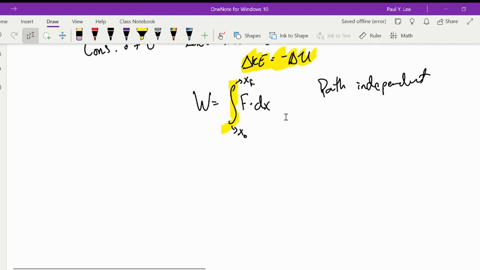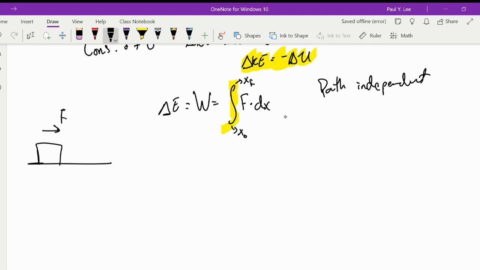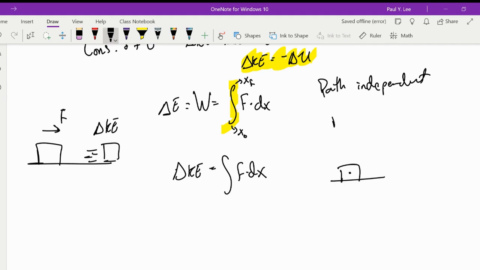Now, from this equation, we can come up with two other forms of the equation because we know that work is equal to the change in energy. So if you're doing work on a block, for example, you exert a force on it, at the end of the push it's going to be moving. So this is a change in kinetic energy. You have delta KE is equal to the integral of F dot dx. However, if you are looking for a block that goes from point A to an elevated point B, we have to use the change in potential energy formula. So that'll be negative delta U is equal to the integral of F dot dx. Now, this could also be applied to the spring potential energy formula. Those are the two integrals that you can use alongside the derivative form.